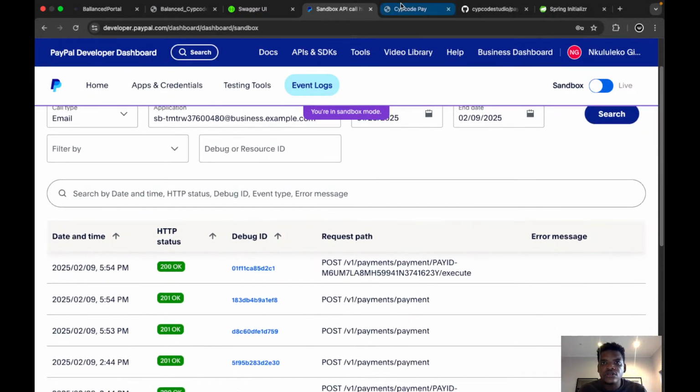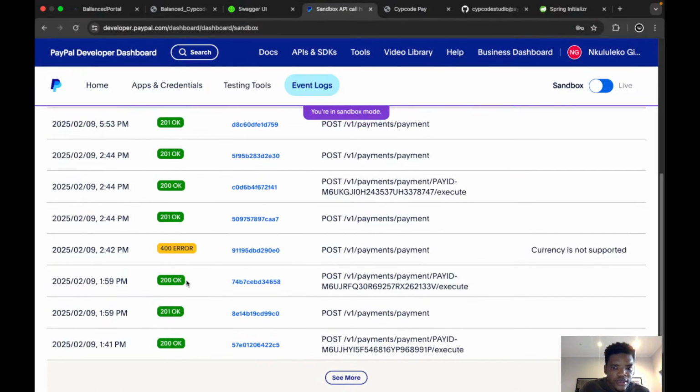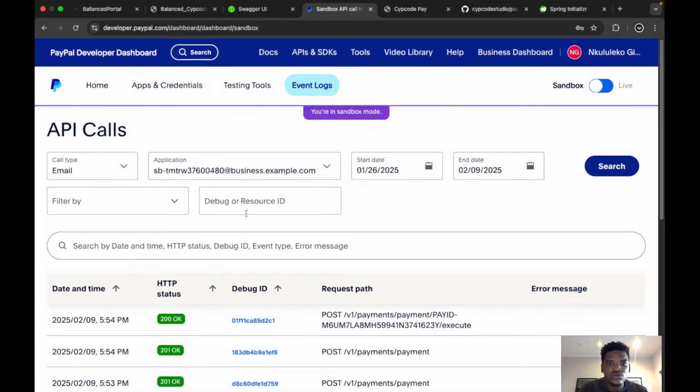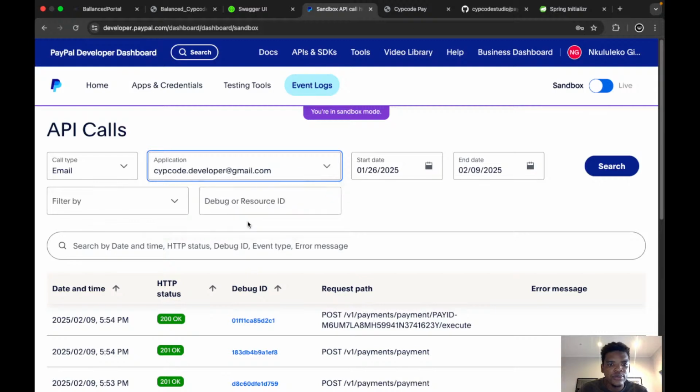Let's go there. We lost that transaction, but you can see there's a transaction that came through now. Let me go to zip code developer, yeah, this should be fine.